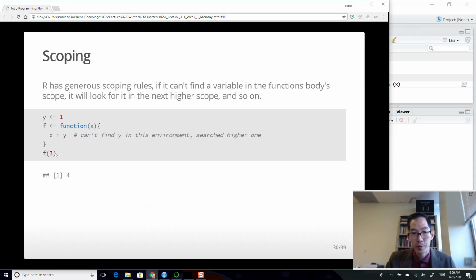What happens when I run f of 3 is that 3 goes in for x, so now it's going to do 3 plus y. And it says, well, what is the value of y? It doesn't find y, because when you run a function, it creates its own little environment, okay? It creates its own little spot. Inside here, x takes on the value of 3, and then it says, I want you to return the value x plus y. But we don't know what y is. And so what R does, it says, well, let me search, okay? And it searches the global environment and says, you know what, y is equal to 1. So now I'm going to return 3 plus 1, and it gives back 4.